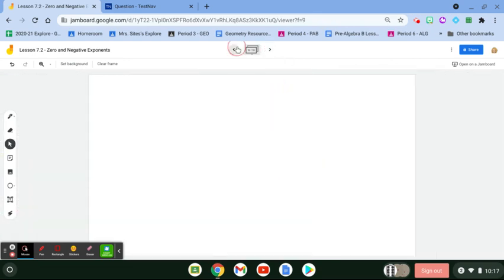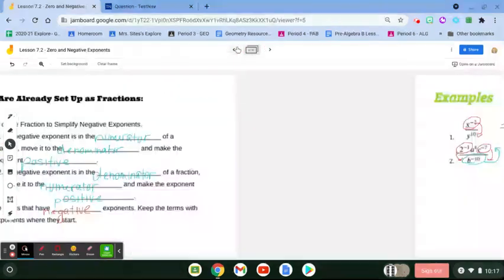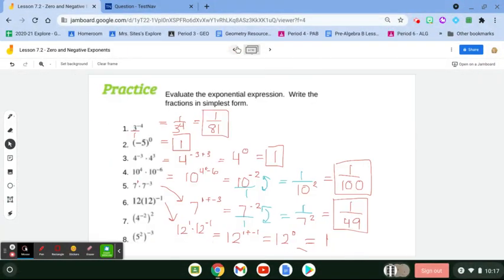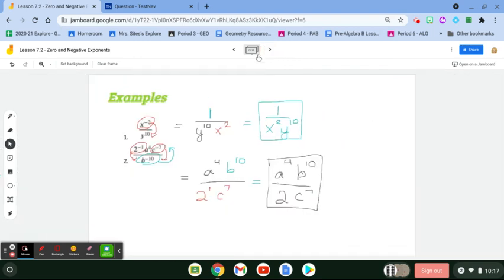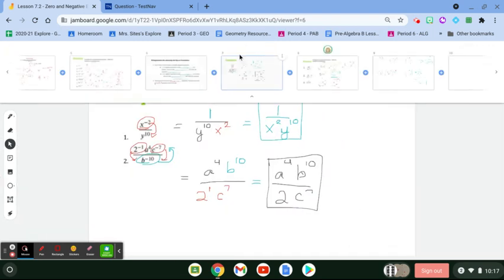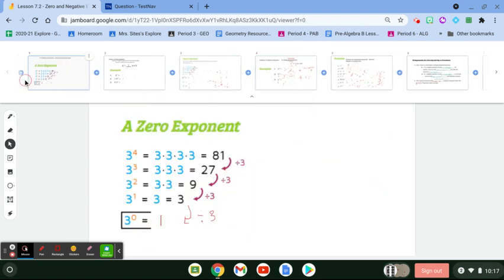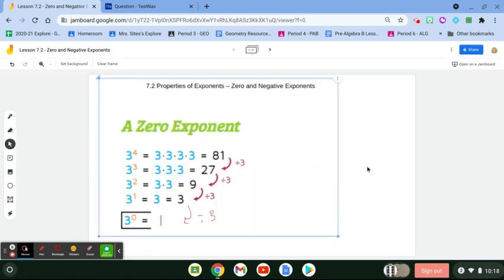All right, so when you look back at today's lesson, most important ideas: do you know how to move a negative exponent? The first concept of it is we put 1s underneath it and flipped it if it wasn't a fraction. If it was set up like a fraction, we moved floors, right? So if it was in the numerator, we moved it to the denominator. If it was in the denominator, we moved it to the numerator, just like in these examples. And then the last idea that we had for today was that if you had 0 as an exponent, remember, anything raised to the 0 power is 1.